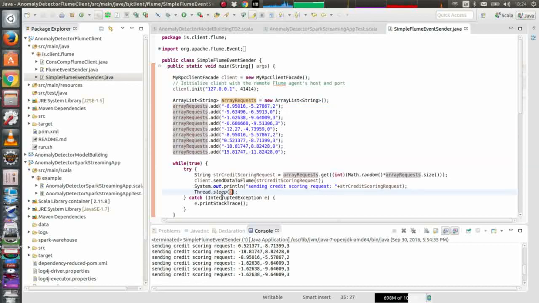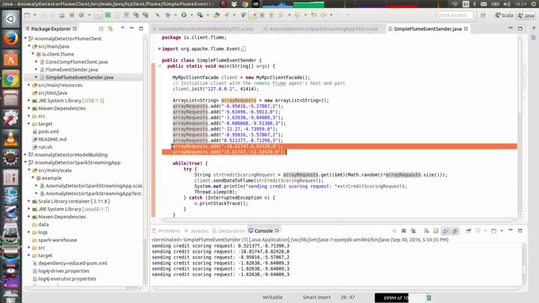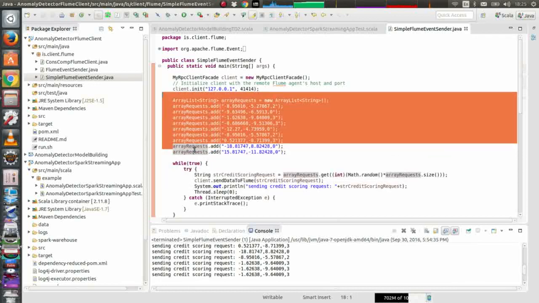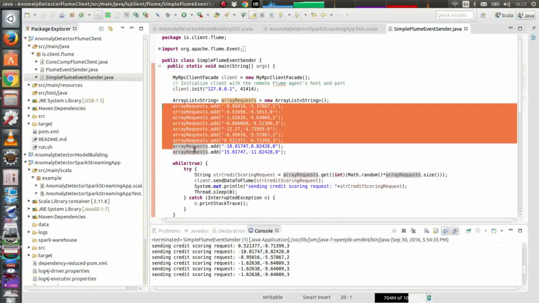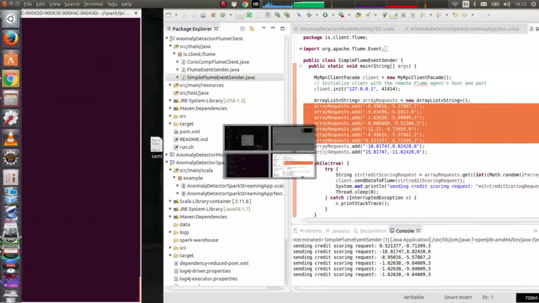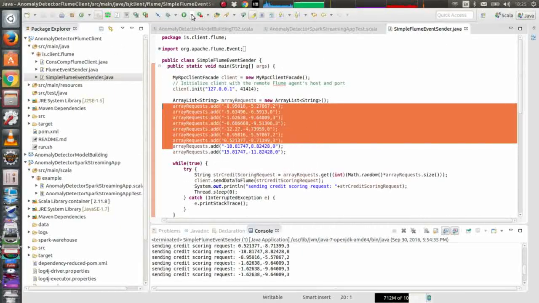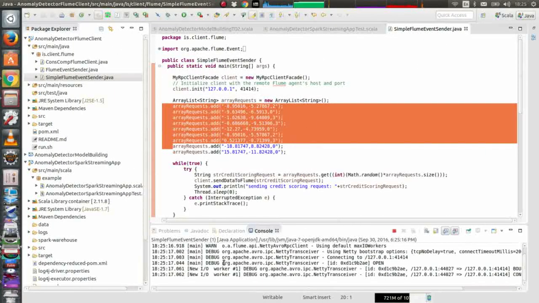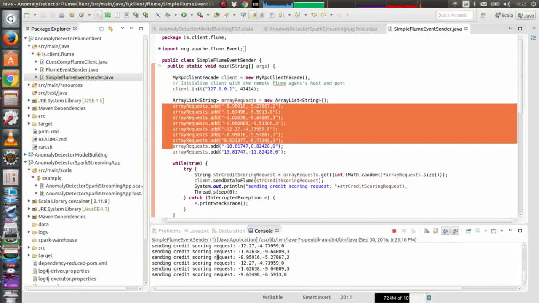Here, new requests events are sent to Flume agent with no delay, that then reliably sends them to our outlier detection application. Here we are continually sending randomly selected data points from the small subset that contains three predefined outliers that we are about to test and see if our system detects them. Now that the Apache Spark has started, we can initialize input data stream.